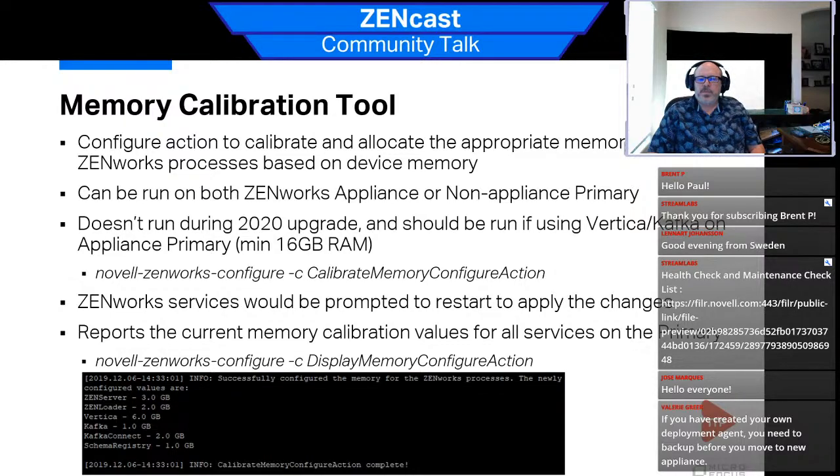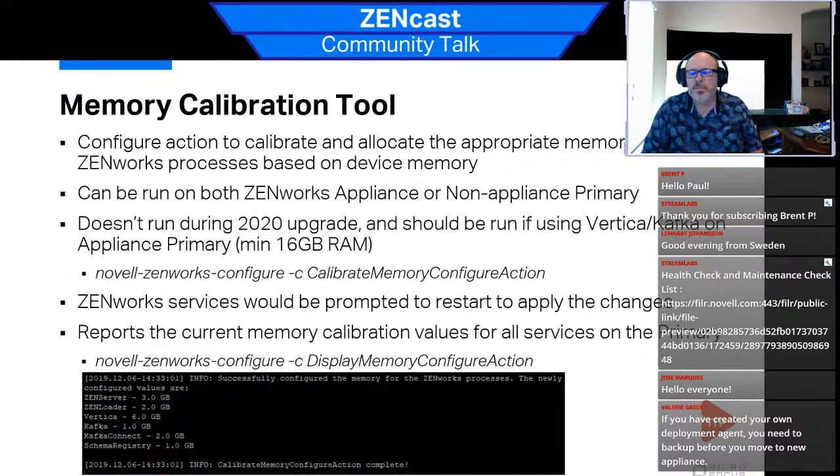For that purpose, we have a new tool which helps to calibrate memory per process, and then gives you a summary of what percentage of memory is configured out of the total, in terms of the actual numbers. So you can readjust it, or fine-tune it, depending on if you need to scale up or scale down. For example, if you're running Vertica on a machine, without Vertica you may be good with 12 gig, but since our recommendation for Vertica is 16, you want to have that minimum 16 gig requirement. Otherwise, the Vertica configuration might fail. So it's a good way to do a pre-check on the server for all the memory requirements of the processes running within ZENworks. When you run this tool, it's more of a configure action.